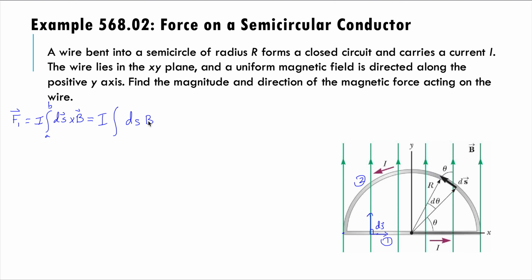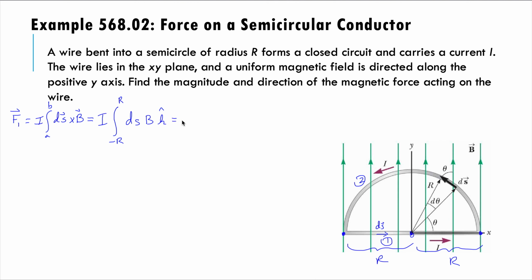And let's not forget the direction. The k direction, positive z, and then the limits of integration. Well, the little ds is here. We're going to integrate along the whole length of the wire, which goes from this point here all the way up to this point. Since we know that the semicircle has a radius r, this is r and this is r. We can use our given origin right here. So this point would be negative r, and this point would be positive r. So we are integrating from negative r to positive r.